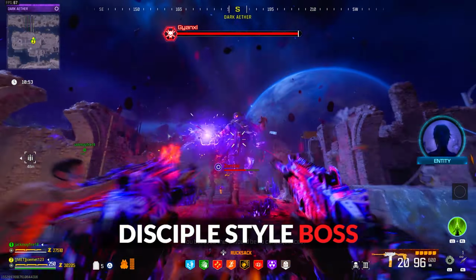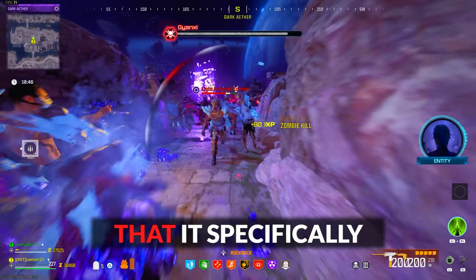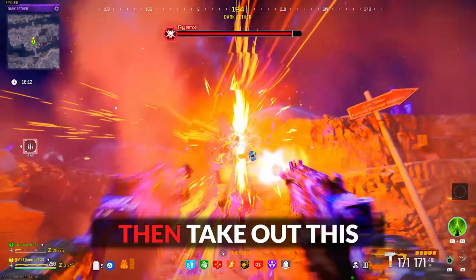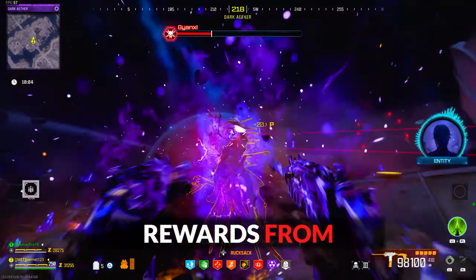Now this disciple style boss works the same way as the story mission boss in that it only takes damage when the health bar is red, meaning you have to eliminate any bosses that it specifically marks and spawns in. Obviously it spawns these bosses in to try to repair its health, but once you kill those bosses and then take out this disciple boss, you'll automatically get your blueprint, Smoke Signals, and will be able to collect your additional rewards from your reward rift.